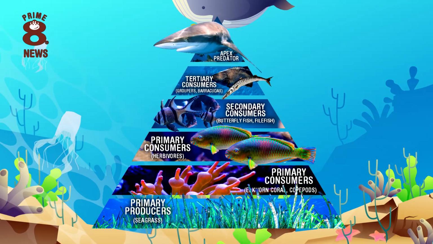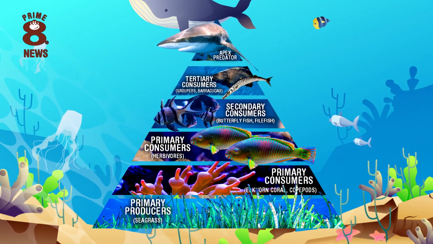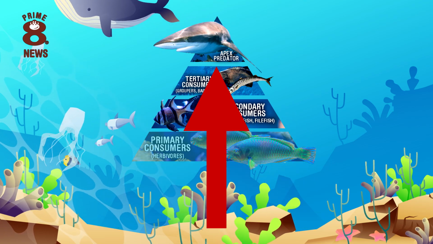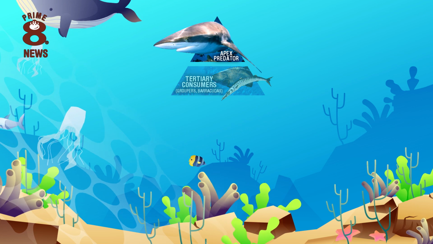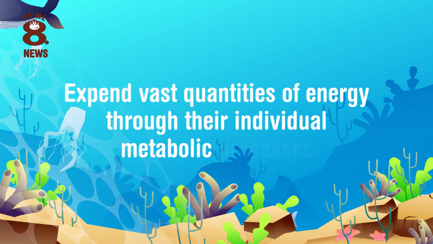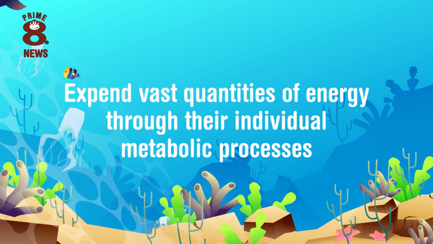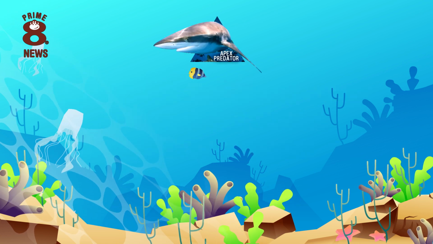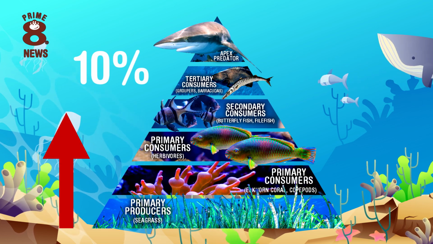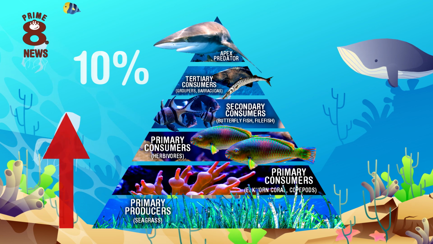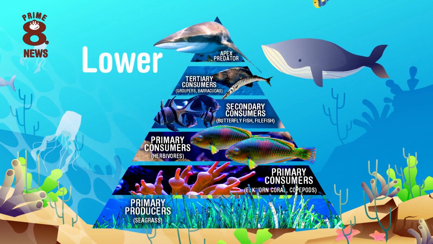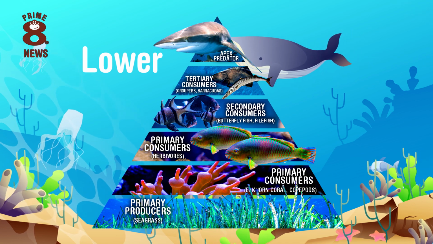It is important to note that the pyramid levels are smaller the higher you go, directly in relation to the food consumption energy transmission passing ever upwards reducing, where those creatures in the process will expend vast quantities of energy through their individual metabolic processes. Amazingly, only around 10% of the energy consumed at each level is eventually passed on through the pyramid, and the higher through the pyramid we climb, the lower the quantity of individuals will be present at each level.